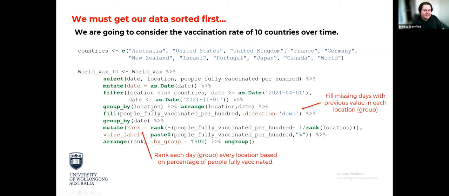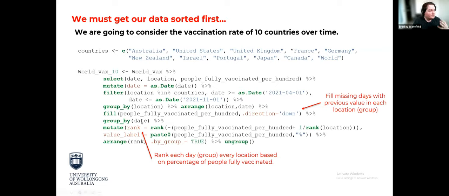All right, I'm then going to group by location and sort my data set by location and date. I'm doing this because there might be some missing points within my data set. A country might not have updated in this data set or wasn't recorded for a particular date. So what I'm going to do is sort each individual country by date, and then fill down the previous day's vaccination data. So I'm going to end up with a fully complete list, and it's still going to be in that non-decreasing form that we want of our vaccination rate. And I'm filling down because I've sorted it by increasing dates. Now, once I've done that, I don't need to group by location anymore.